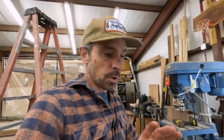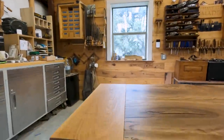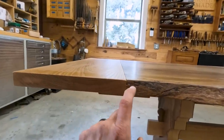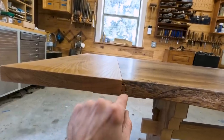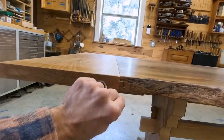Okay, so I want to give you a real quick overview of the table, share with you a little bit of the details of it. It's got the leaves attached to it right now. So the way we did these leaves is we cut a sliding dovetail in the end of the table, and then we added the dovetail to the leaf. You wouldn't want to cut the dovetail into the leaf because it's not quite as strong that way. It could snap off and break.